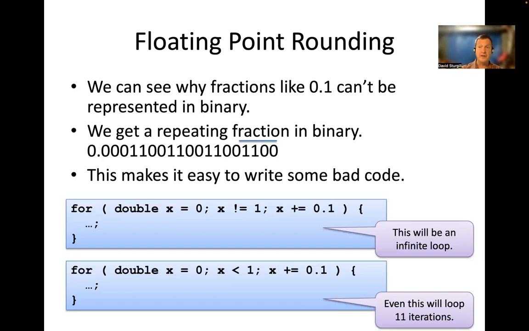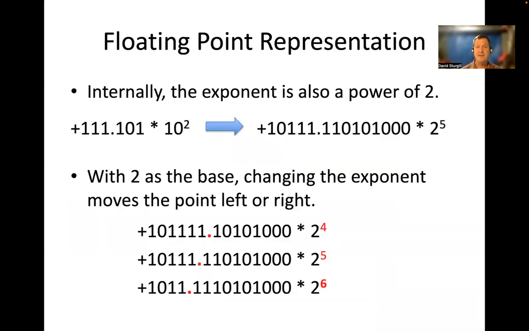And both of these examples would probably be better, at least if I really had to write code like this, if I controlled the loop with an integer variable, and then I can always compute a floating point value from that if I need to. All right, so we know how to represent fractions in binary. So that's what we're going to do with the mantissa.